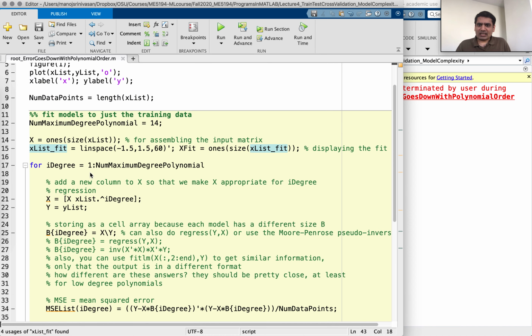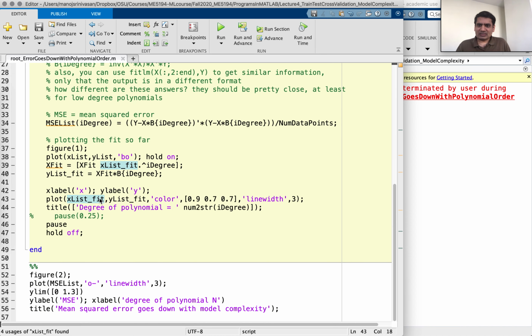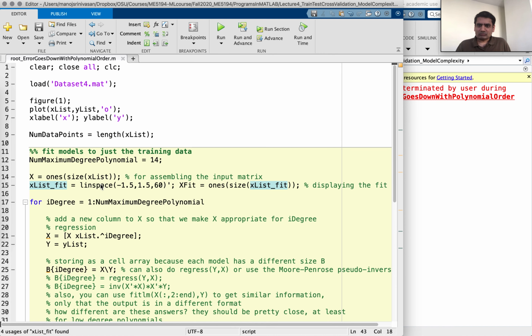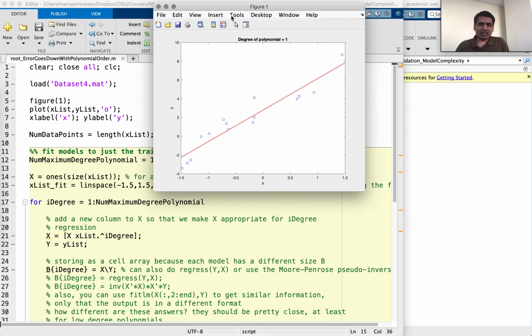Let me change that to xlist fit. Xlist fit is, instead of 600, let me make that 6,000 or 60,000, doesn't matter. And then let's run the whole thing again.